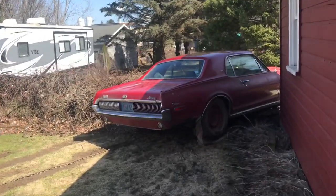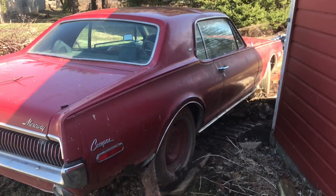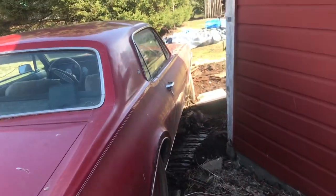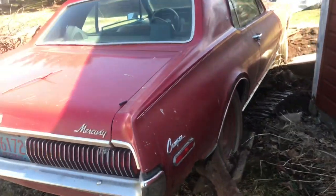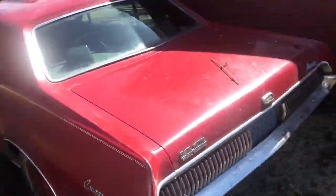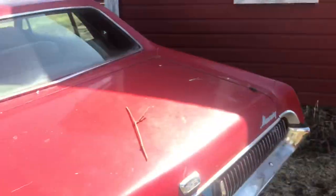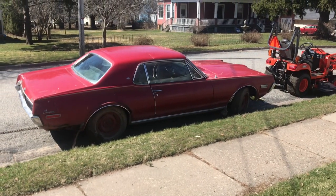All right, here's the status so far. One, I'm out of breath. Two, I've only got one tire that rolls, so it's a struggle here. I'm yanking on it with the tractor, tearing up the lawn. Not too bad. Back here, it's pretty bad. Trying to get it to slide on the wood. Wood keeps popping out, so get it a couple feet and jack it back up, put the wood back under it. So it's good. I gotta go about 30 more feet here? That's going to be a struggle too, but we're going to keep jerking on it, see what happens. Look at that. Looks like you'd hop in it and just drive it home.